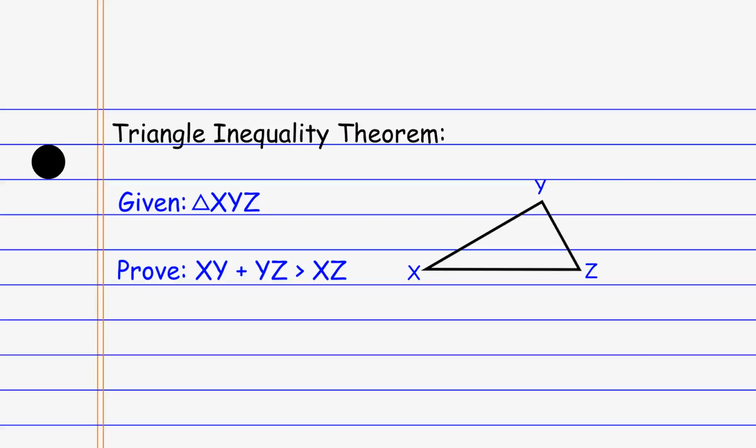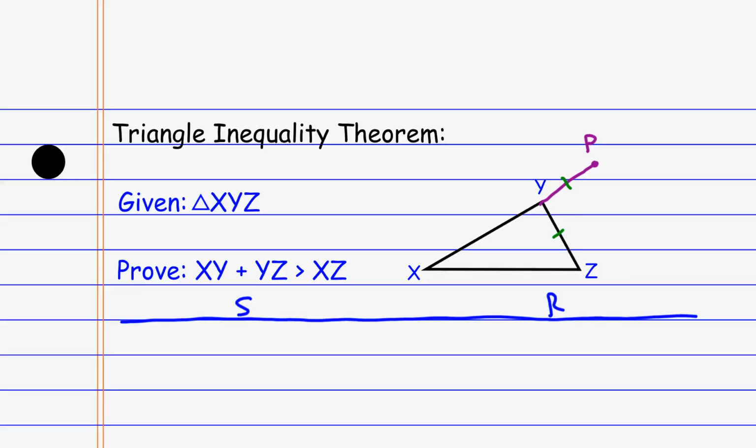And so in order to do this one, it's really tough because when we look at what's given, it's basically nothing. There's almost no information that's given to us here. So typically when that happens, we have to construct something. And in this particular example, it's not obvious what needs to be constructed. I'm basically going to construct a point out here in space to continue this line. And I'm going to call it point P. And basically, I'm going to construct that to make sure that point P is the same distance from Y as Y and Z are from one another.